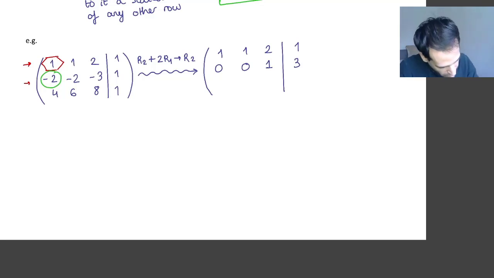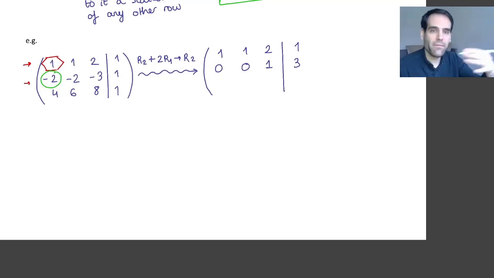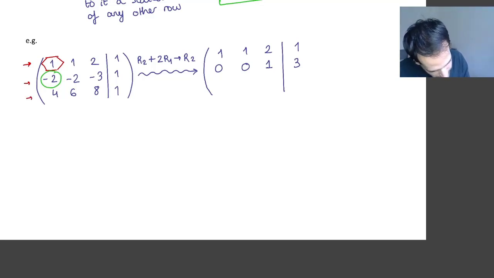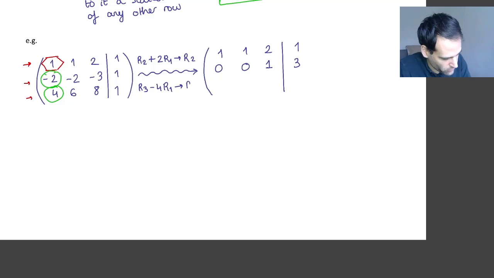Now, in the same graphical step, we can do another step here, acting on the third row. We also want to have a 0 in this 4 here, because whatever the pivot is for the third row, we want it to be to the right of the first pivot in the first row. Therefore, this 4 we want it to be a 0. How can we do that? It's very easy. You get row 3 and you subtract 4 times row 1. And the result, we put it into row 3. Okay? So let's do that.